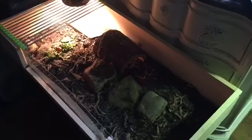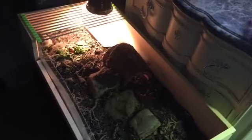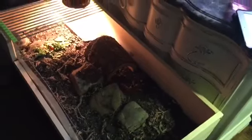This is about, I want to say, 18 inches by 3 feet maybe. So 1.5 feet by 3 feet. Not enough for her. She needs at least 2 feet by 4 feet of area because she is a Russian tortoise. As you could hear earlier, she was scratching at the corner because she wants more space and she wants to be able to dig. So I'll supply those things.